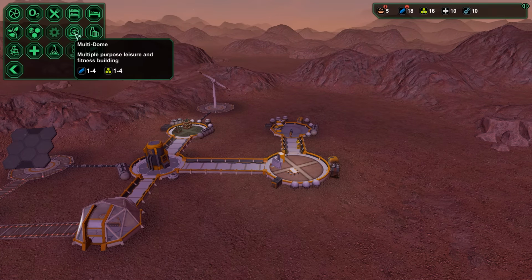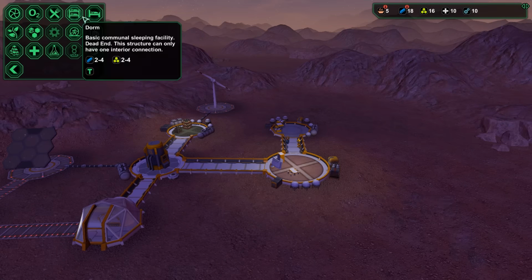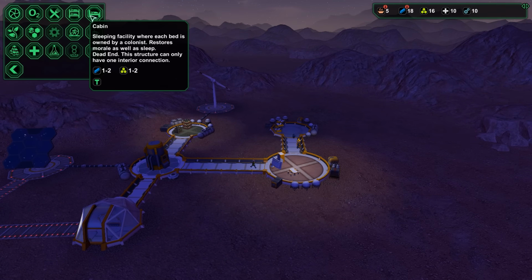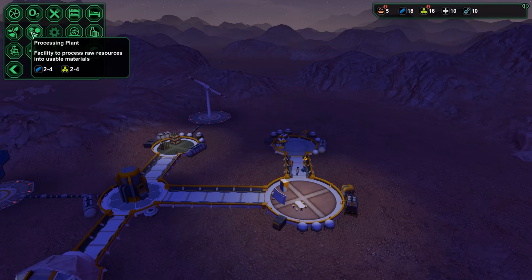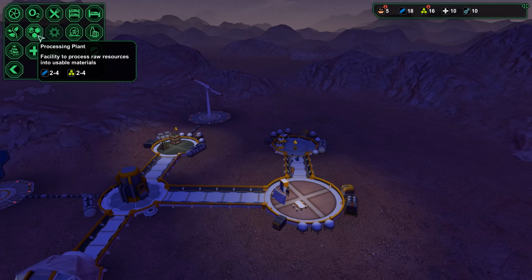Processing plant, there's the biodome, multi-dome, bar, cabin. Huh. Dead end. You can only have one. Wow, so you can have like a pod. That's kind of cool. Biodome, we have the biodome. Processing plant.